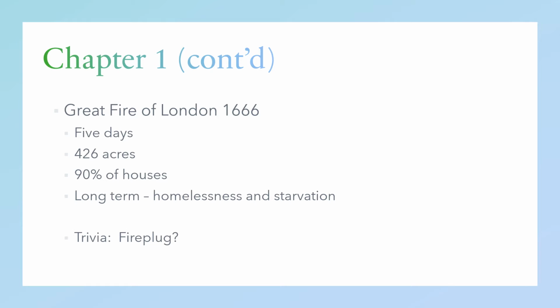So again, it was a 5-day fire. 90% of the houses within the city were destroyed, and the long-term impacts, which we still need to consider today, and look at in California specifically. It's in Canada, and places in Europe are having massive forest fires now. What's the long-term impact, and what is one of the immediate short-term impacts of massive fires?